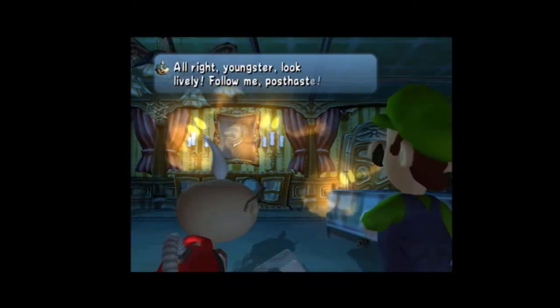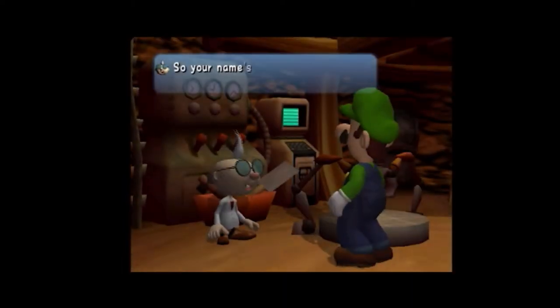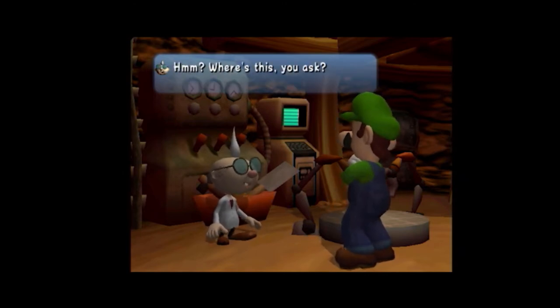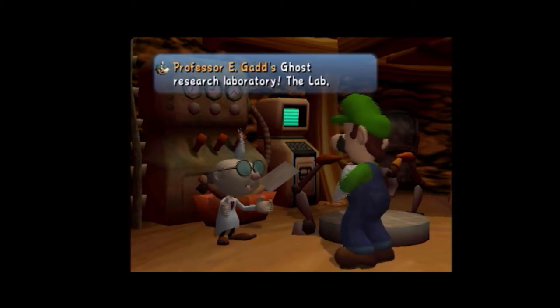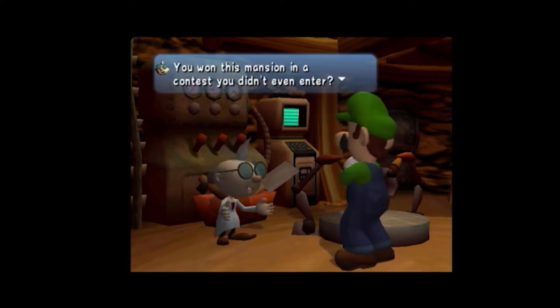Uh-oh, this looks ugly. Alright, youngster, look lively. Follow me post-haste. Oh god, my eyes are burning. Yikes. Of course, today's the day my eyes decide to burn. Anyway, so your name's Luigi. I think our paths are destined to cross. Well met, Luigi. Where's this, you ask? Why, these cold sea quarters are where I do my ghost studying. Professor Egad's Ghost Research Laboratory. The lab, if you're of a shortened mind.